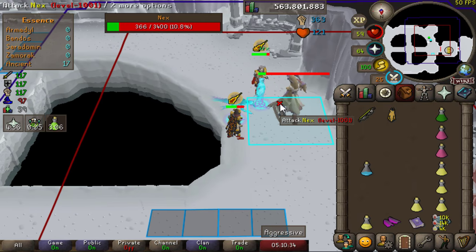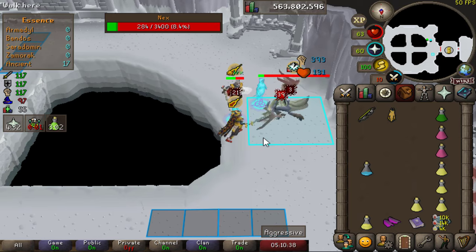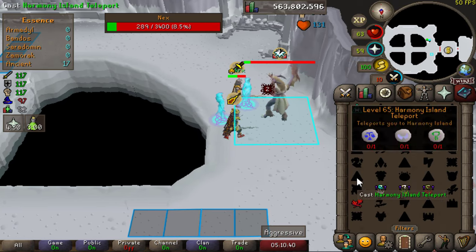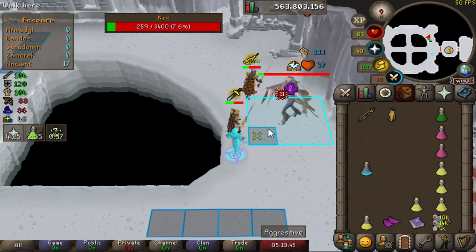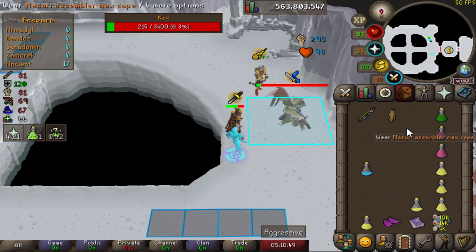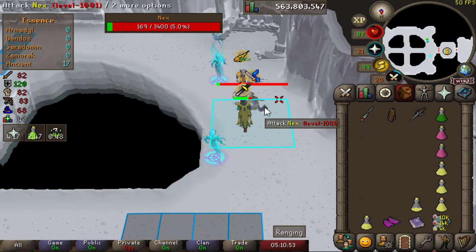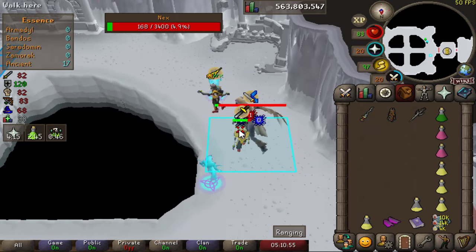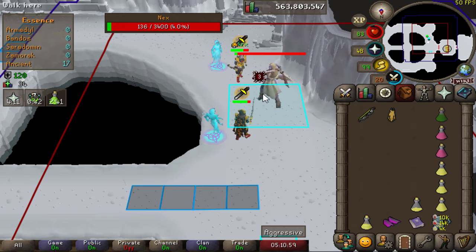So after a while you will get the timing down on this. It did take us a little while, but if you are in a Discord together, I'd recommend one person try counting. That's kind of what we did at first. It was normally me counting, and then after a while you just get the hang of it and you both start doing it. So like I say, whatever you do, don't end up melee on this attack, just get your range out, start ranging, and by the time you know it, the kill should be pretty much over.